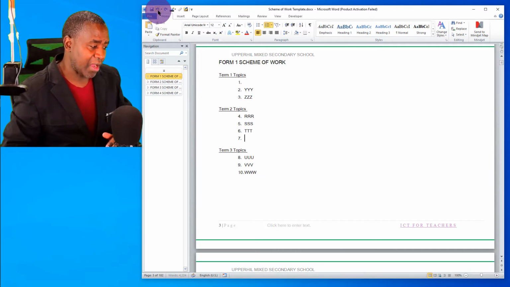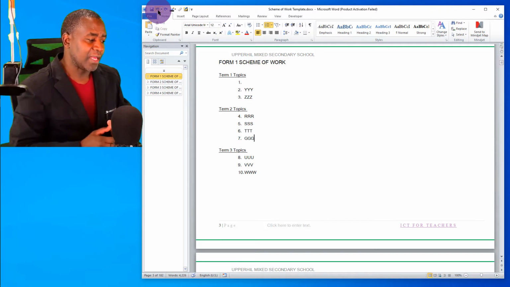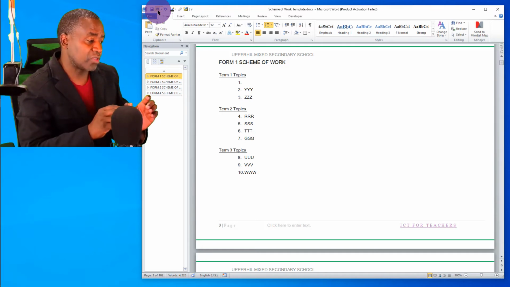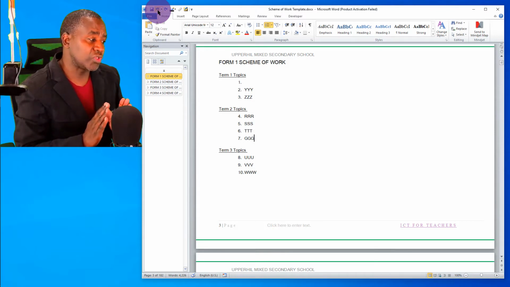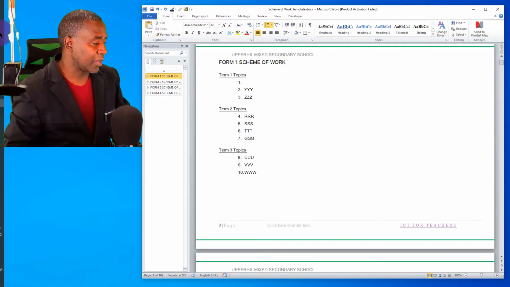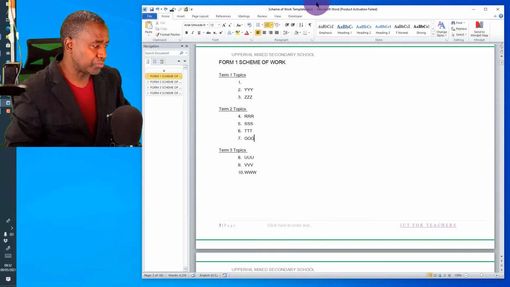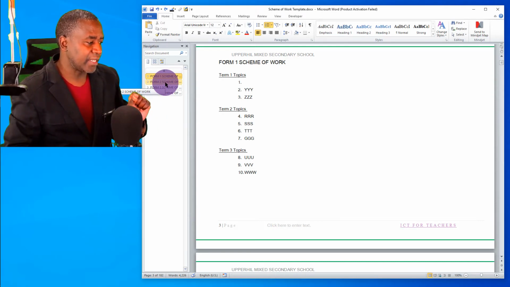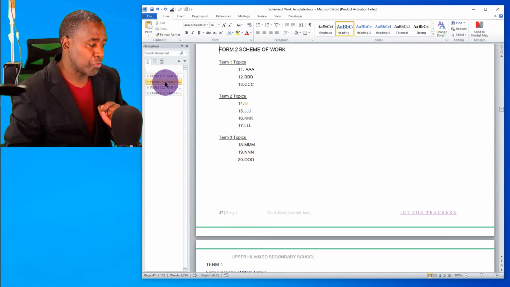Let me return it to how it was before, because there I had 4 topics in term 2. Generally I have given you 4 topics in term 2 because traditionally term 2 is usually a little bit longer as far as form 1 is concerned. Now, if I go to form 2, you can see that in form 1, I have covered 10 topics in physics. When I go to form 2, you can see I start with the 11th topic. That is the way I have arranged them.